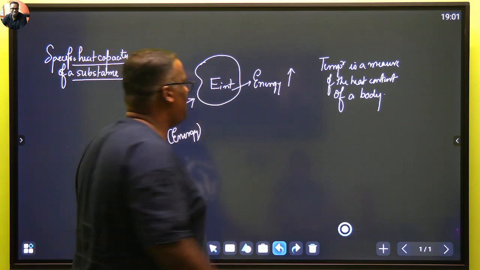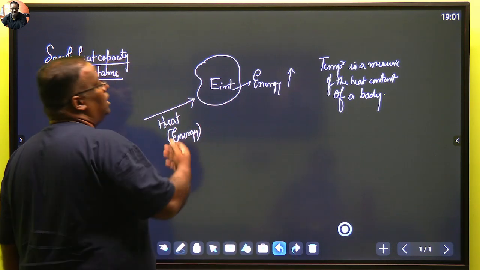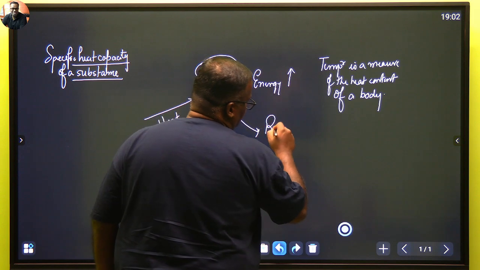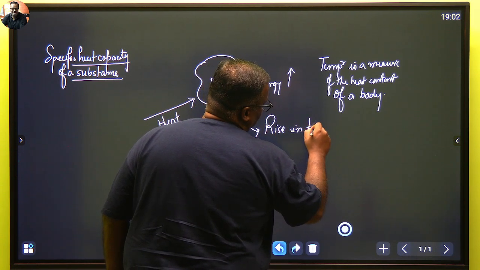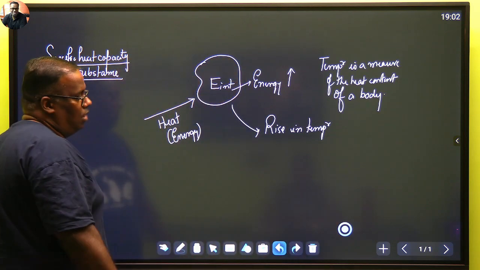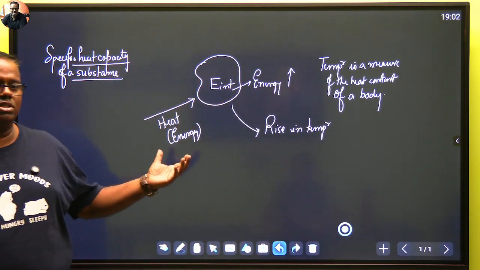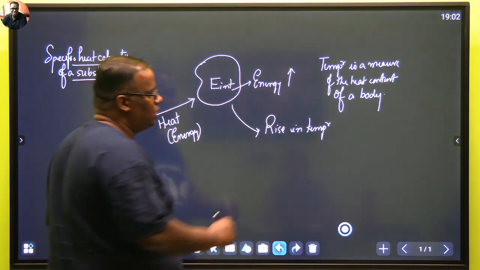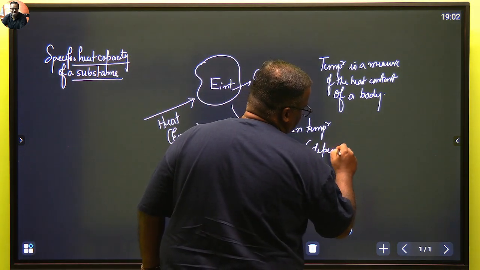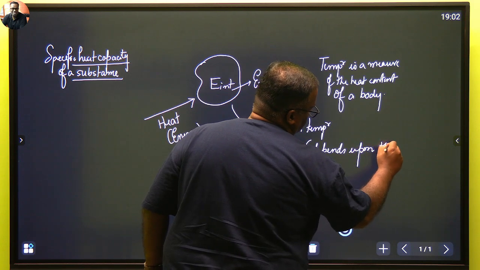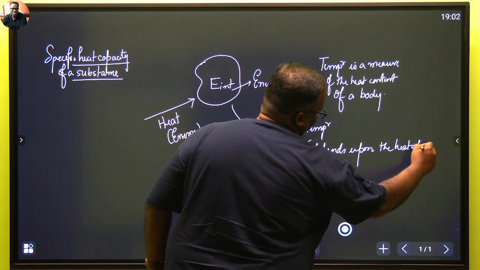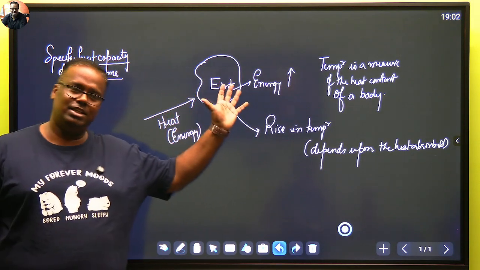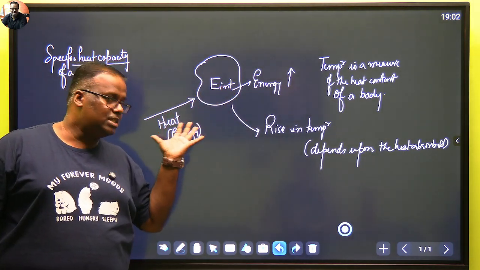Now, if you look at this body, initially it had only the internal energy. Now external energy is also getting supplied to it. So the energy is going up. That means we are going to observe something known as a rise in temperature. Now, how does the temperature rise? In order for the temperature to rise, the body has to absorb heat, right? The rise in temperature depends upon the heat absorbed. This is the fundamental understanding. A body has internal energy associated with it. This body is getting supplied with heat energy externally.